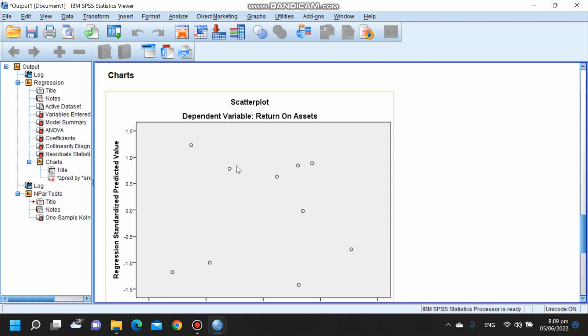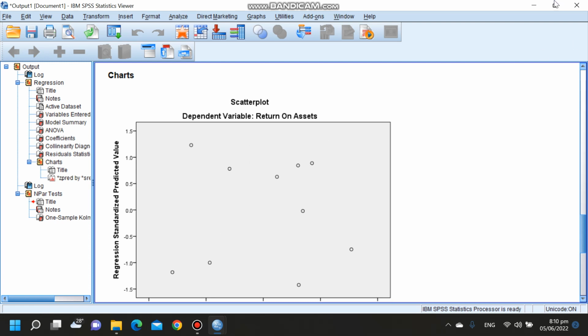If you find that the dots are accumulated in one place, so that it becomes black in one section, it means that you don't pass the heteroscedasticity. But this one, as you can see, is clearly spread randomly, so it means that the heteroscedasticity test is passed.